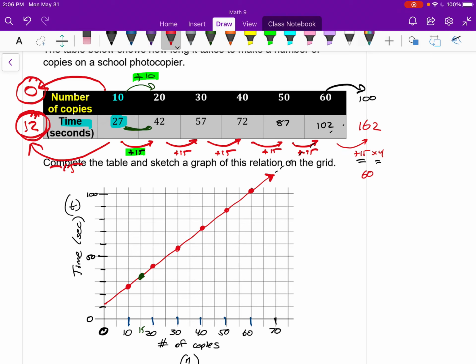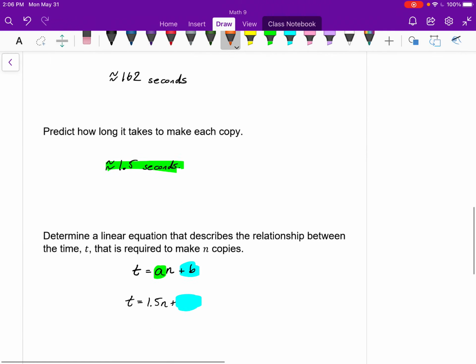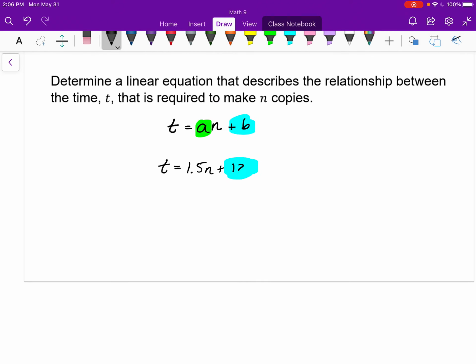But again, if we want to find our equation using that y equals ax plus b, we need to find the average change per one. I've done that. That was 1.5 seconds per copy. But we also need to find our starting amount at 0. And then we never actually were told that from the table. We can also see from the graph. If I look right there where I'm drawing that little orange line, that looks like it's about 12. I now know it is 12. That is my 0 amount. And so to finish off the equation, I'd say 1.5n plus 12. 1.5 being the average time it takes to make each copy, 12 being the starting amount, the time to make 0 copies, or really the time it takes for the machine to warm up and get ready to spit out the first copy.